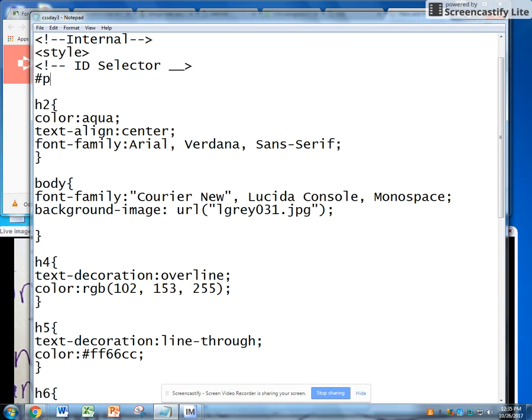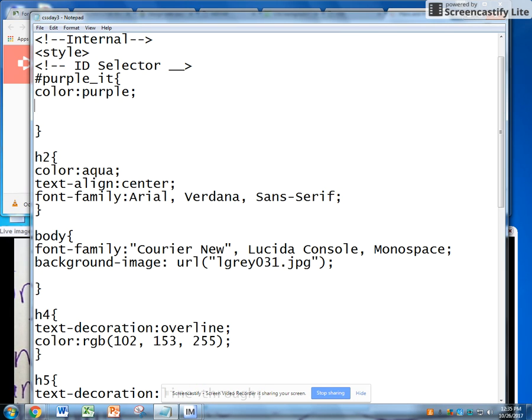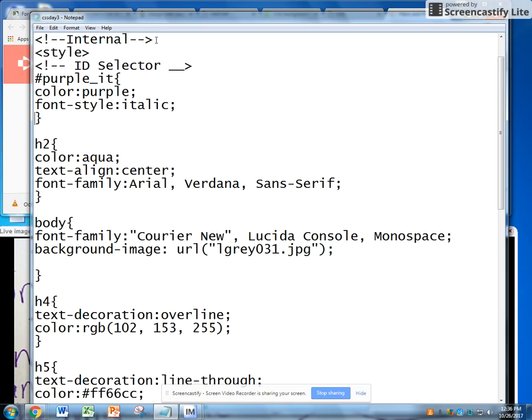So I say hashtag purple underscore it. Then I'm going to add those two items, color colon purple, and font dash style colon italic. Oh, this is wrong back here. That should be dash dash.